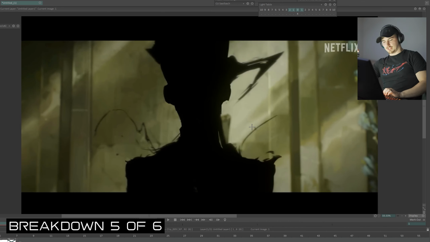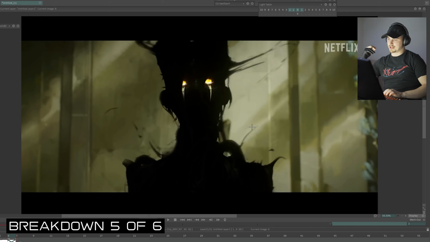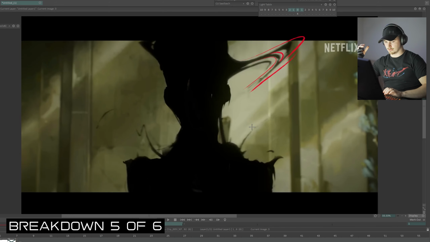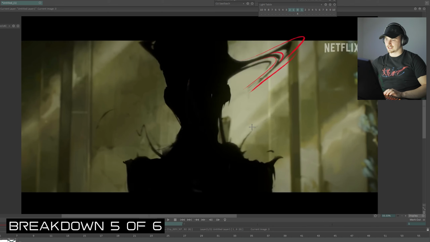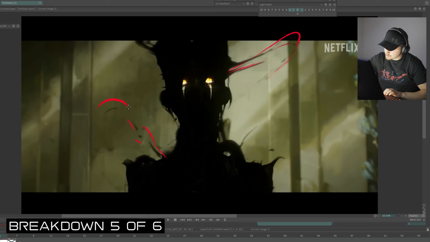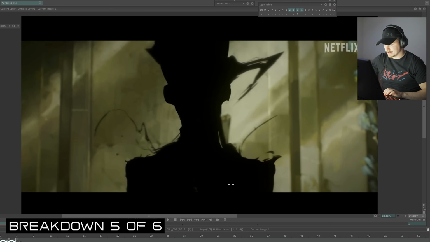I would have liked to have seen more of this shot. Obviously, it probably goes on for much longer in the actual series, but just as a little teaser, it's a nice shot, isn't it? It really makes you think, oh yeah, I'd like to see more of that. And it diminishes that way, back into the figure. See, it's moving back in.